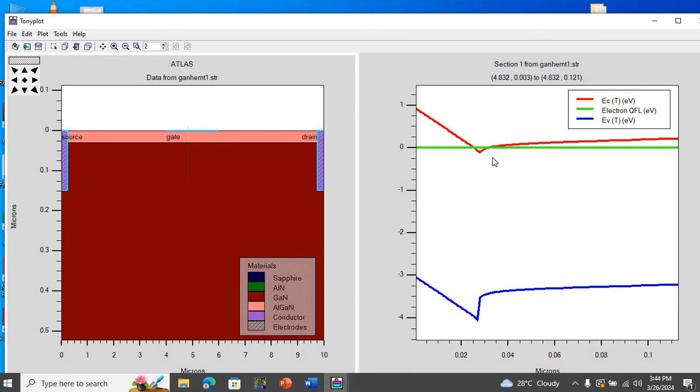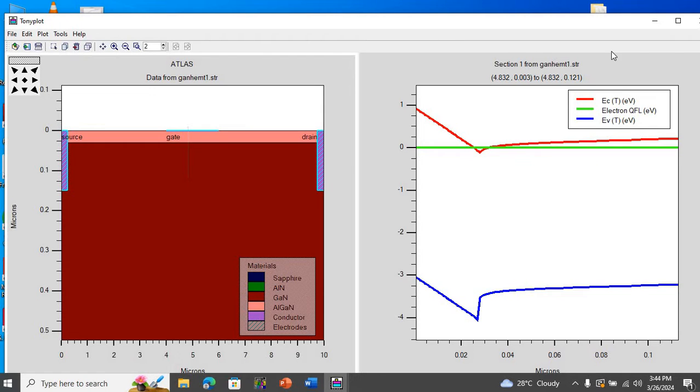And then we know that there is going to be lattice mismatch between the aluminum gallium nitride layer and the gallium nitride layer. And because of this lattice mismatch, we experience piezoelectric polarization between these two layers, forming a heterojunction which looks like this.